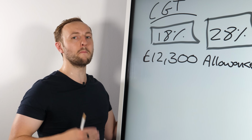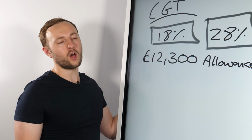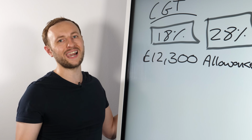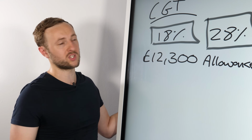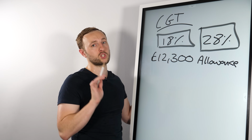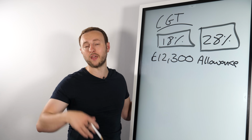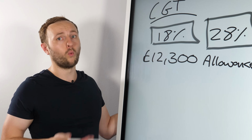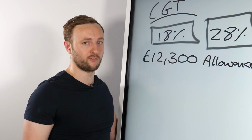There are ways to mitigate capital gains. For example, if you add value to a property, like putting on an extension, that is a capital allowance. And so that will come off of your taxable bill and some other bits as well. But ultimately, you're getting taxed on the way out. This isn't true if it's your personal residence, by the way. So if you're renting a property and you're doing flips, buying, refurbishing and selling, my recommendation is maybe move into one of those whilst you're doing the refurbishment, and then you can pay zero tax on any of the profits.